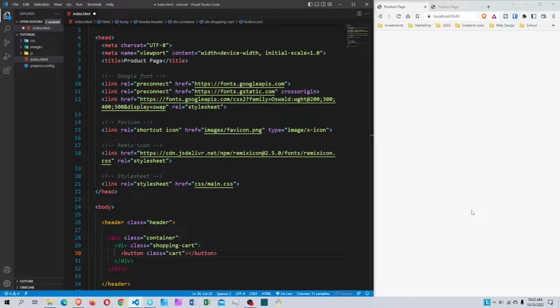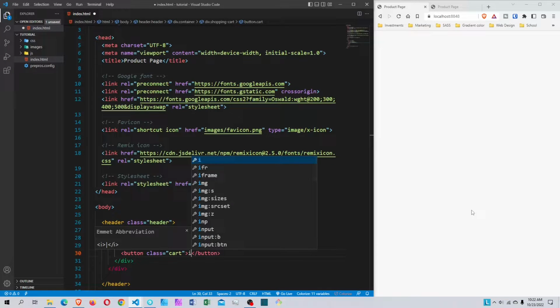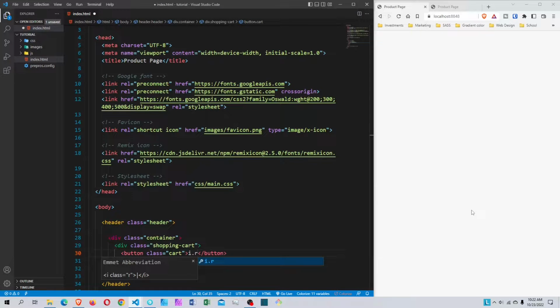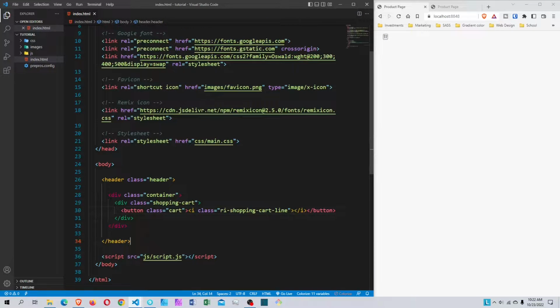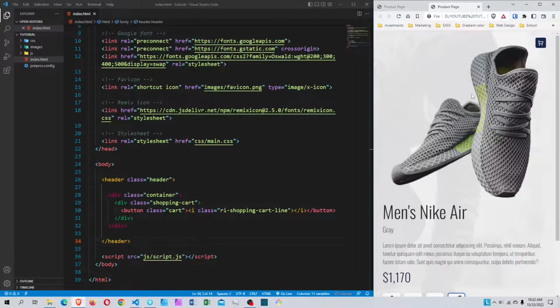Inside of here is the icon element. Put the icon there by using the i element with a class of ri-shopping-cart-line. I save this, we get a shopping cart right here. That's the header.